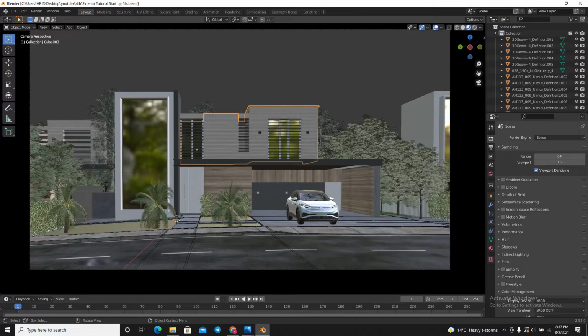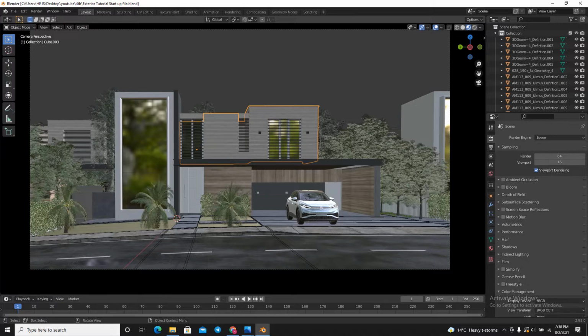I have come up with another Blender Eevee tutorial. In this case, we are going to do an exterior tutorial. Some of you guys have been asking me to do an exterior tutorial, and I have been trying to get a realistic scene, but it was kind of hard to achieve that kind of realism in Blender Eevee. But after a long time of experimenting, I think I have come up with a way that you can also achieve the realism that we have seen in the introduction using a real-time render engine in Blender Eevee.